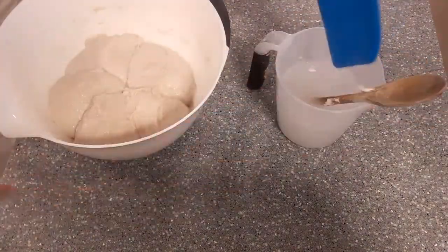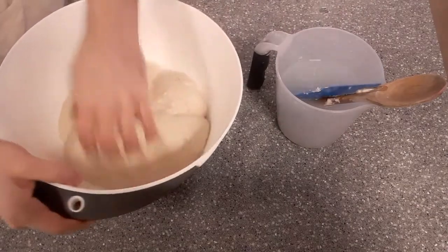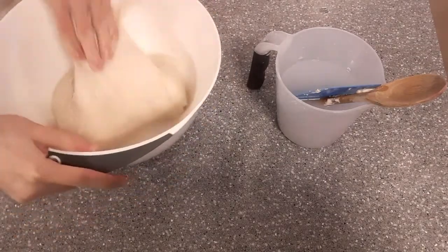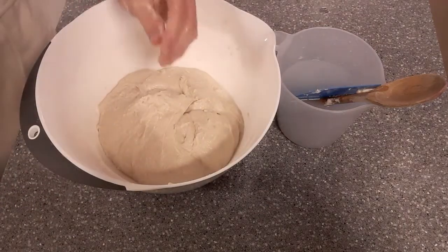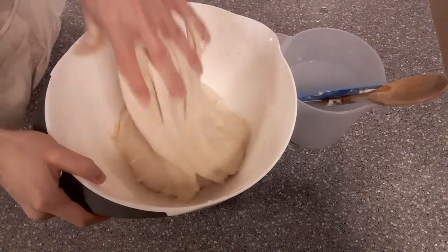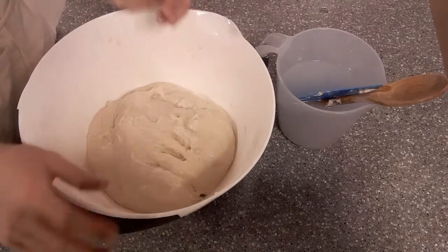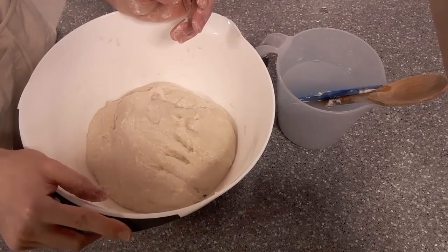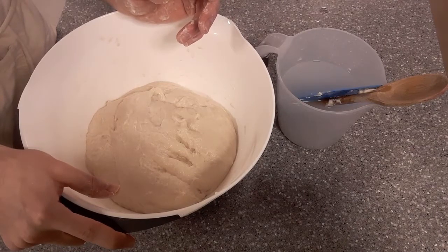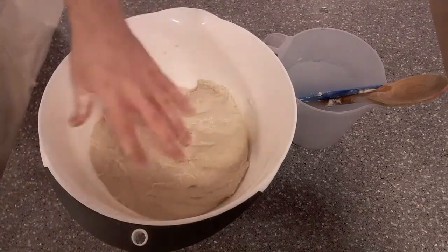Something I mentioned earlier about the addition of fat into a dough: what fat does is coat the gluten and stop it being hydrated by water, essentially stopping the structural effects of that gluten. The dough will appear wetter because that gluten, covered by a layer of fat or oil, can't form those nice structures. People add fats to their dough to make a more tender crumb — this is often added to breads such as focaccia and other types.